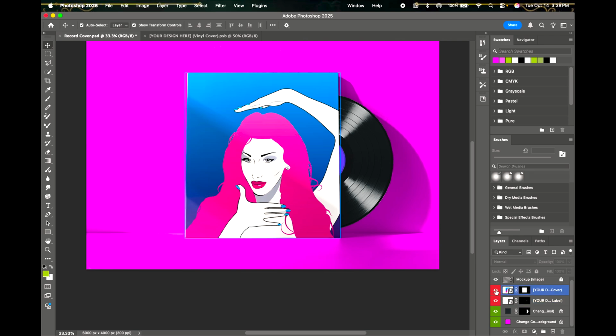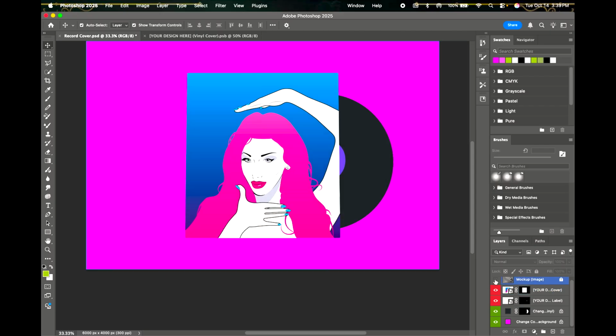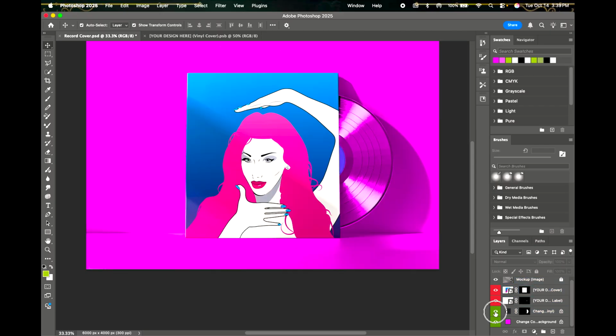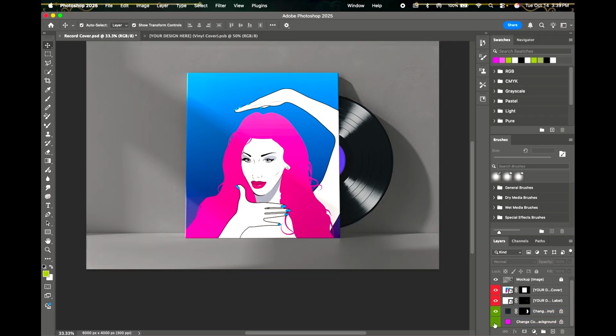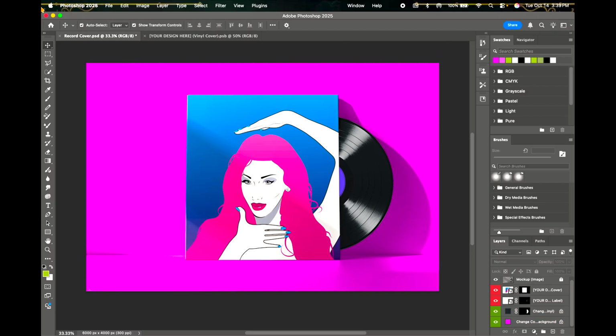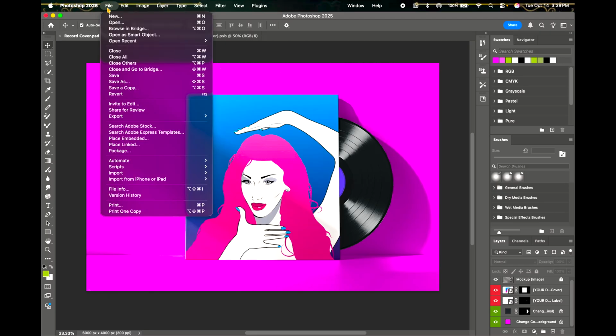So that's kind of how to use this, how to apply the filter, how to edit different things. And you can always check and see. It's a good idea whenever you get these to toggle things on and off. Hit these little eye icons, and these will show you kind of what's going on. You'll be able to get a sense of what they've done in here in order to kind of reverse engineer this and recreate it.